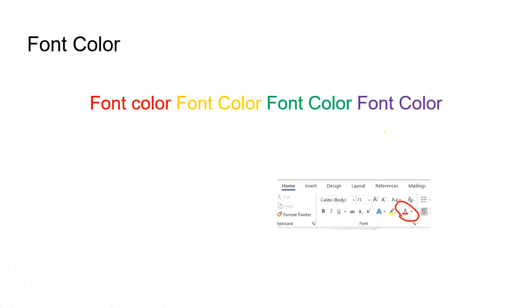Sometimes people think that this only changes the color on the screen, but no, the colors are changed if you print too. This means that if you're not printing to a color printer, all the color parts of your text will print out as a light gray, so you want to be careful about that. Let's look at an example.